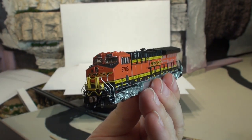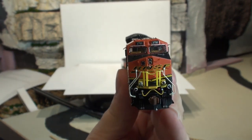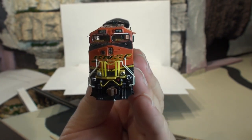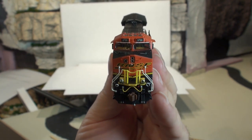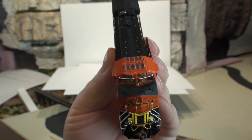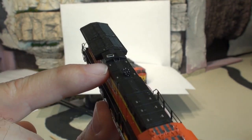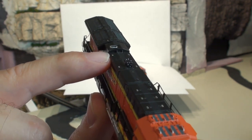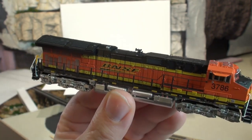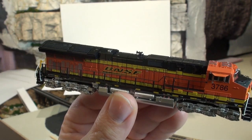Okay, what we have here is 3786. And as it looks like, basically the same front end as the other one. This is a late model, made in 2016. Same PTC antenna arrays up there. But as you notice, this exhaust compartment is angled versus squared off. So it matches your radiator fan compartment right up here.